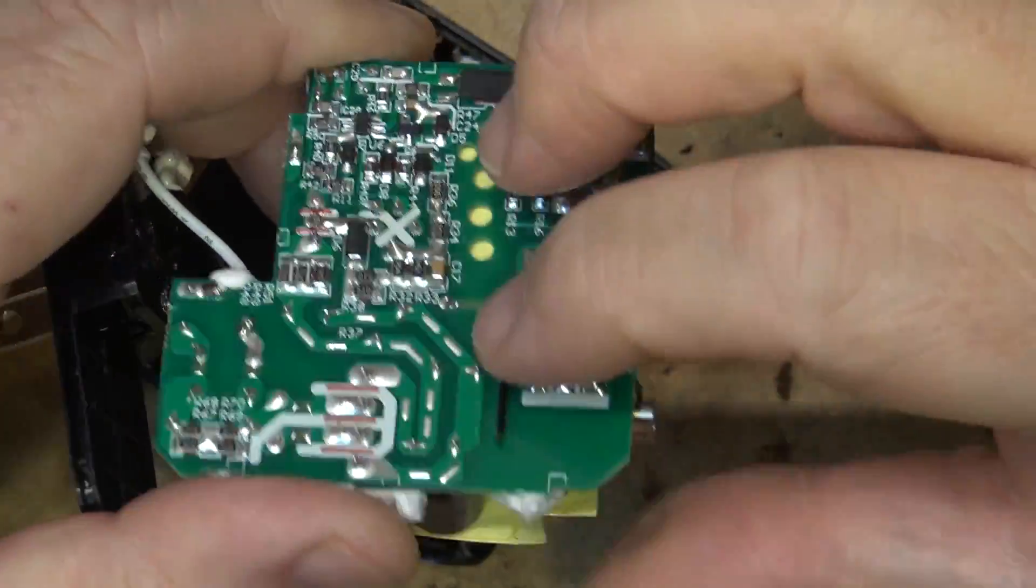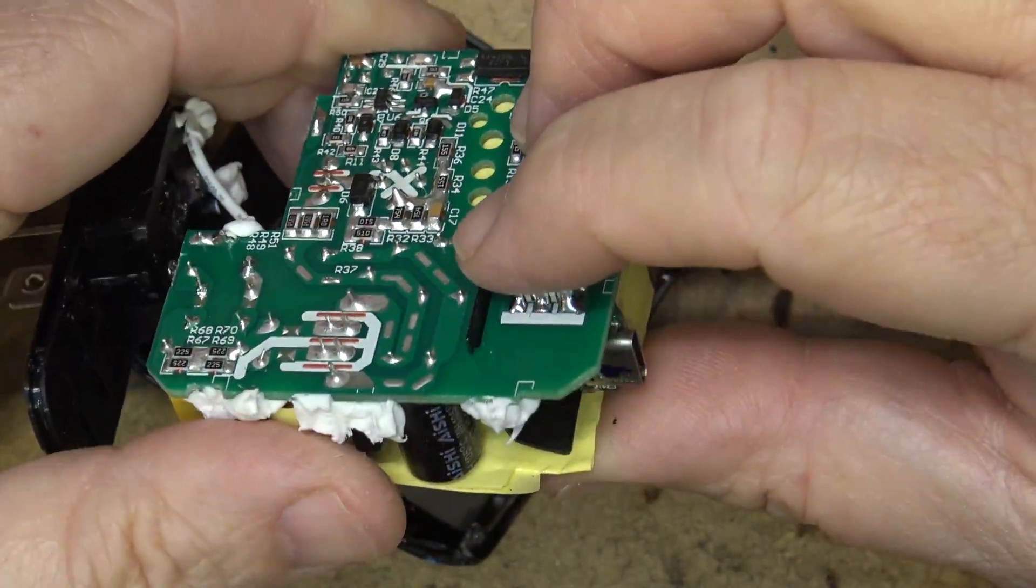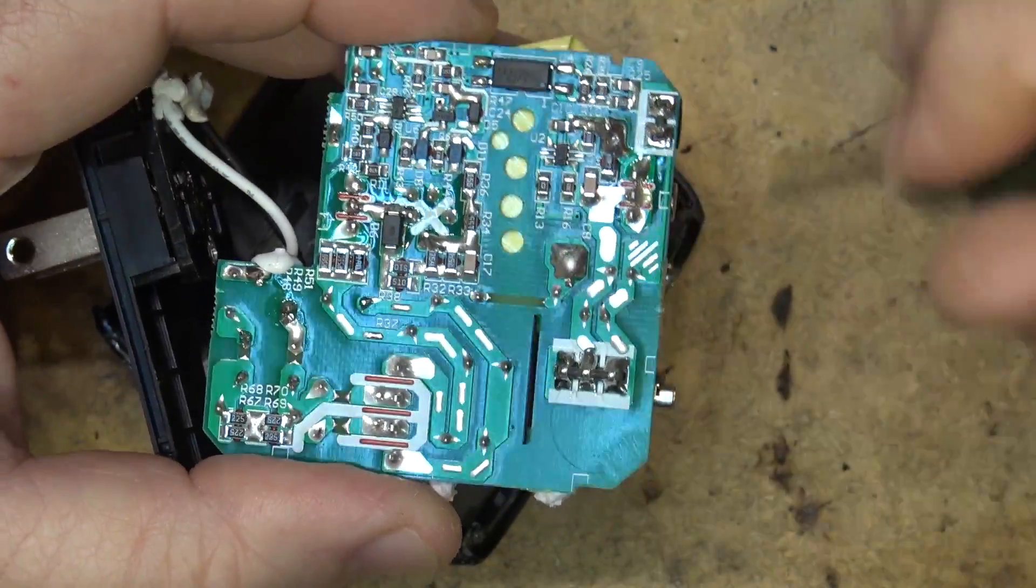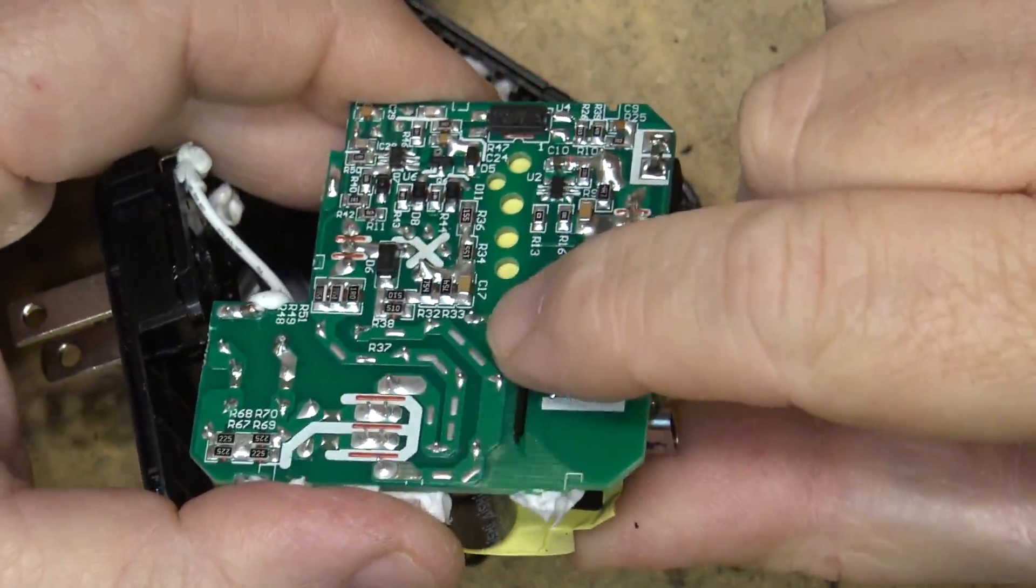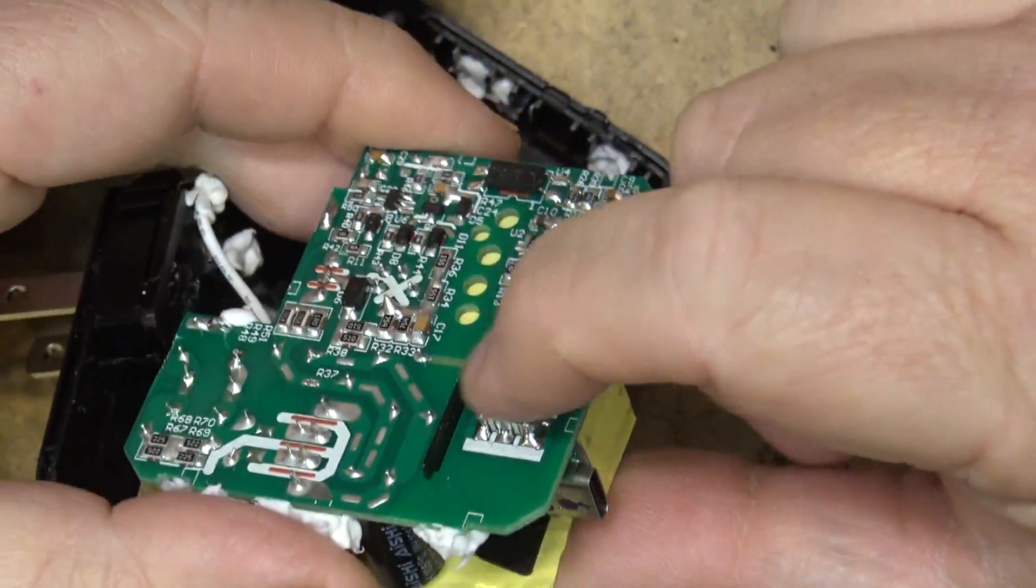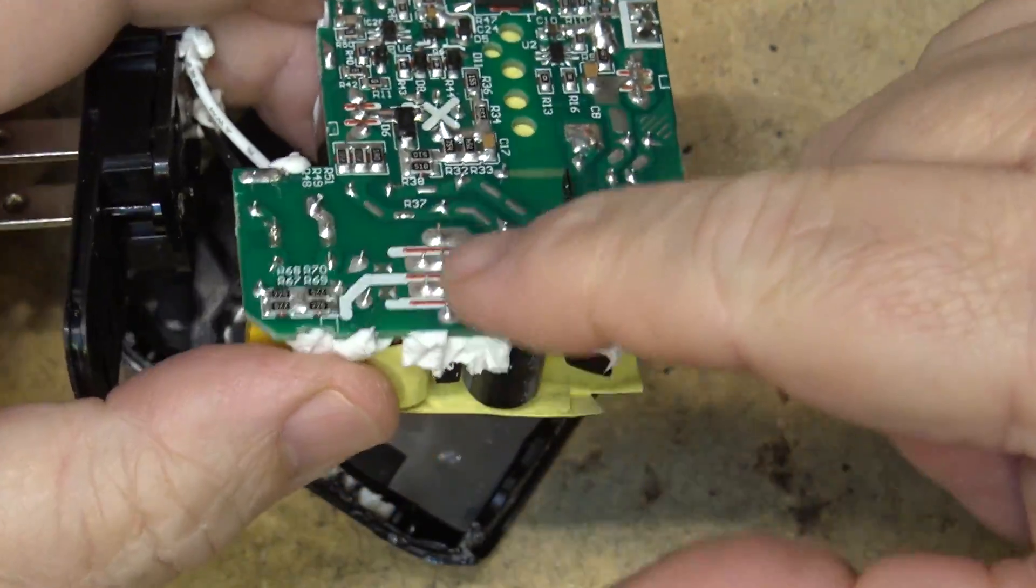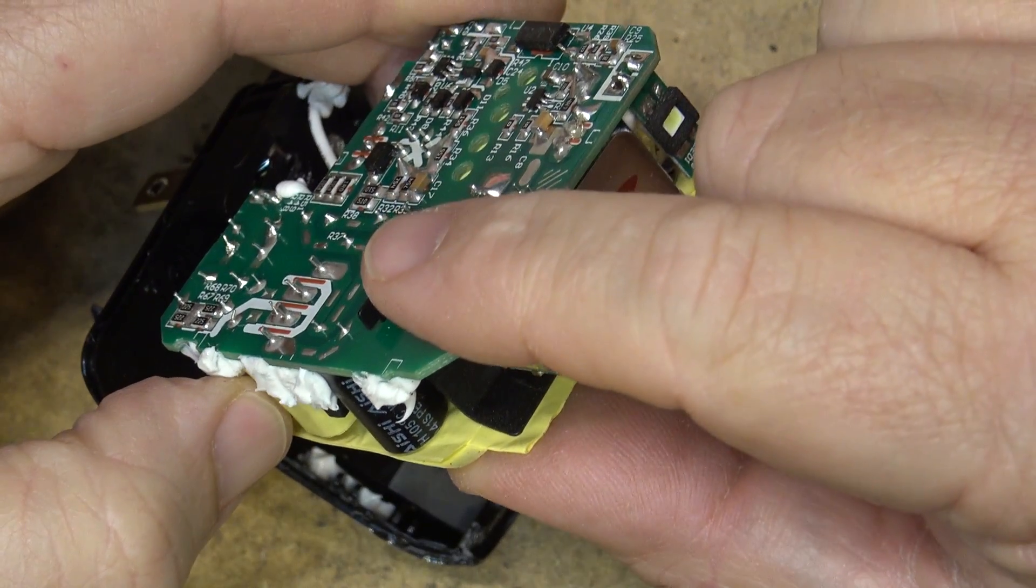We've got isolation here between the AC side and the DC side. As you can see, there's not only a slot cut in the circuit board to provide physical isolation, but there's actually a barrier here - a barrier between the AC side, because your AC is coming in on this side.